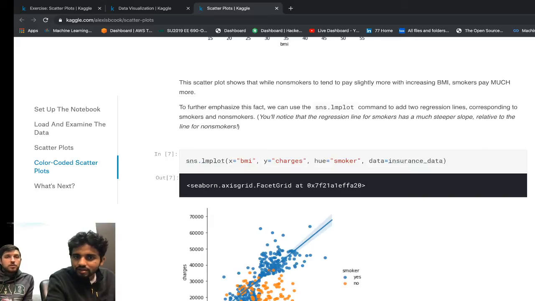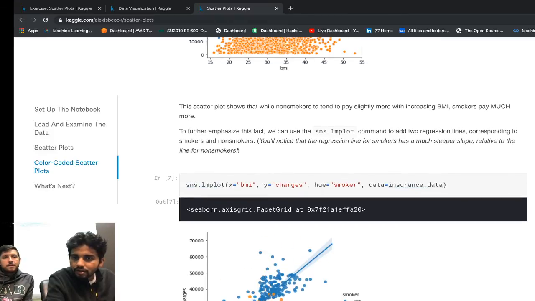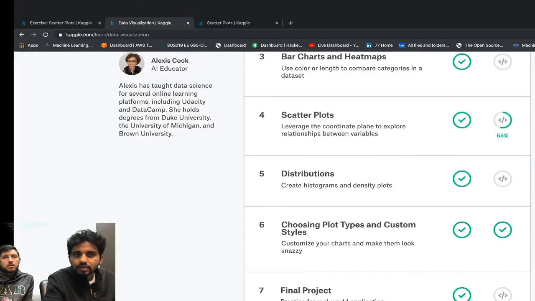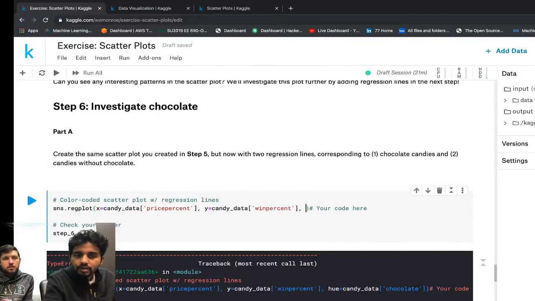Okay, so you actually do keep hue in there, but it's a different plot type. Yeah, lmplot. So that would be like a multiple linear plot. Alright, let's see.